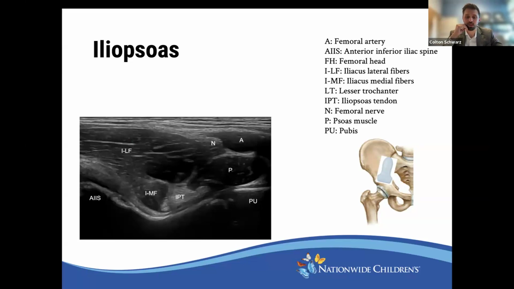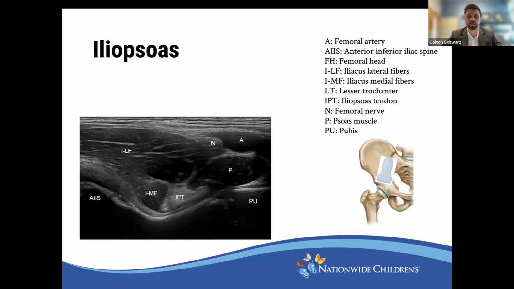Some examples of this, you could have a bifid iliopsoas tendon. You could have accessory slips of either the psoas major or the iliacus muscle, or some people might just have some attachment of the muscle directly to the bone. Here you will see the hyperechoic tendon resting above the brim of the pelvis with medial fibers of the iliacus just adjacent to the tendon, and those lateral fibers are out more laterally.